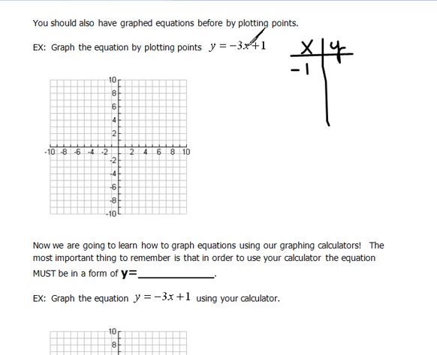If we were to plug negative 1 in place of x, that would be negative 3 times negative 1 would be a positive 3, plus 1 would give us 4. So the y value would be a 4, and then we could plot that point. Negative 1, 4 would be right about there.